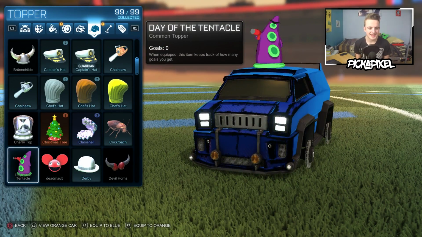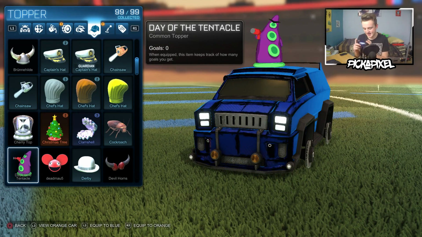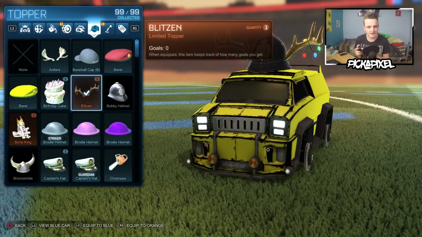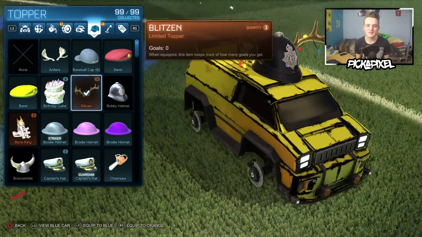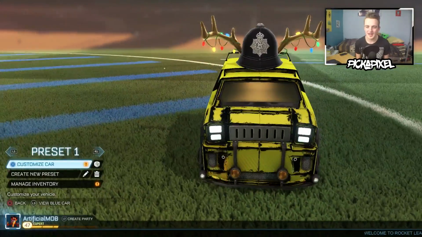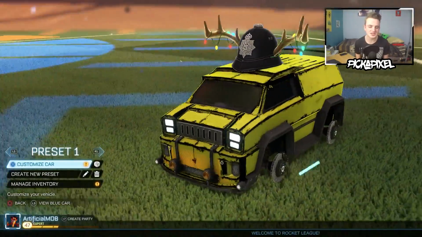So let's try the Day of the Tentacle. I think it's the same exact button combination, X, L1, R1, and then L2, R2. Let's try it. Okay, I don't think that one worked, so we're going to try again. There we go. Okay, so that one took 2 attempts, but now we have a very snazzy looking, if we go back here, we've got a Bobby helmet and the Blitzen antlers with no wheels, like the glitchiest car.